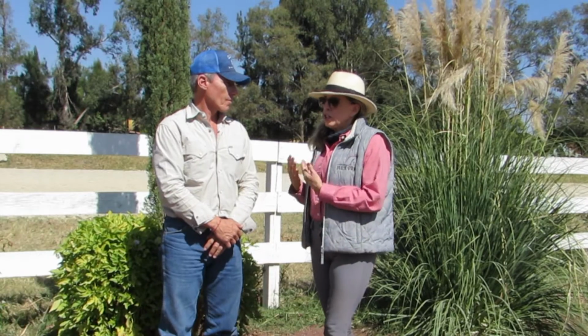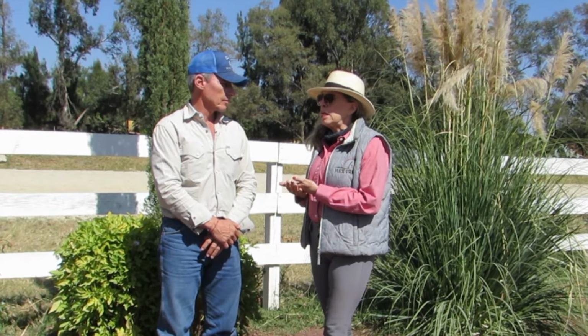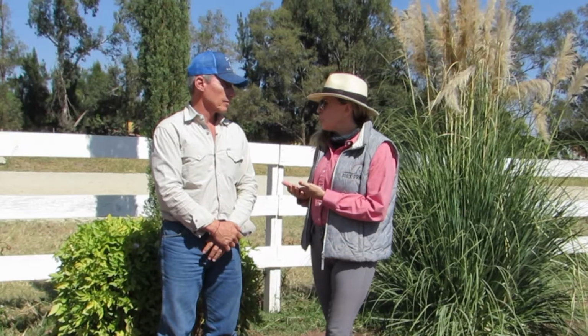And as a vet, would you recommend that prevention is so much easier and less expensive than waiting until the horse really has a serious problem where you're looking at surgery and rehab and all of that? And what would you tell people to look for if they think that the horse might have a problem or pain in the spine or in their back?